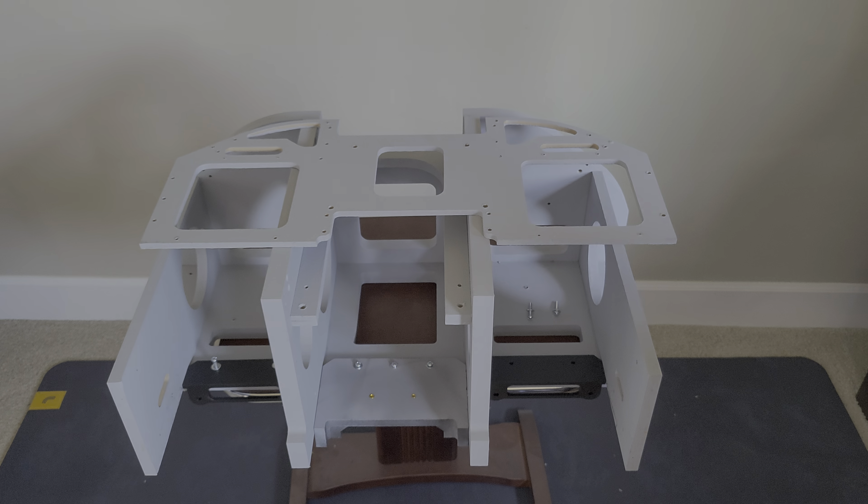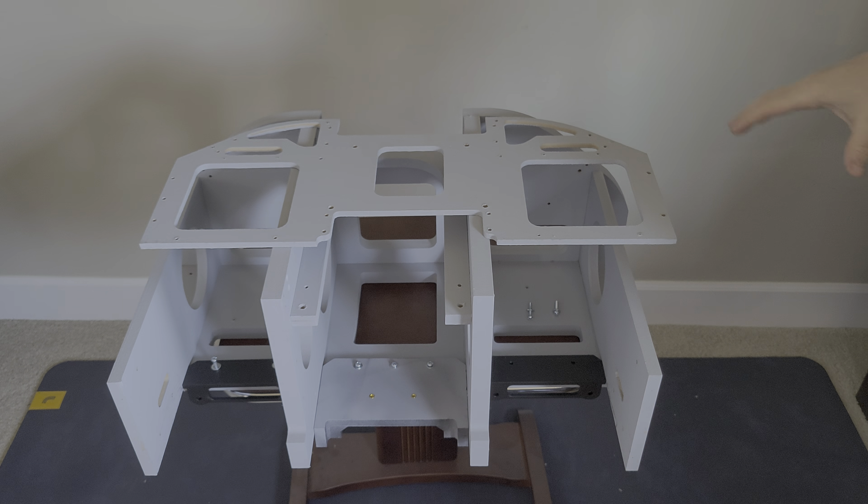Hello. Just wanted to give a quick tip on the upper instrument panel assembly. When I first assembled the upper instrument panel for the Open Hornet design, I put all the MDF pieces together. These pieces here all tied to this thing. There are a lot of pre-tapped holes as part of the CNC that's done to make it go together pretty easy.